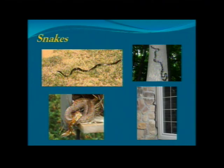Okay, snakes, don't kill them. They have a rightful place in nature. Our two biggest ones we have to worry about as birders are the rat snake and the corn snake, okay? This one down in the lower left, this real beautiful color, is a corn snake. And you can see there are some lumps in that body. I got a call one day, the guy was checking the box just a block and a half from our house.